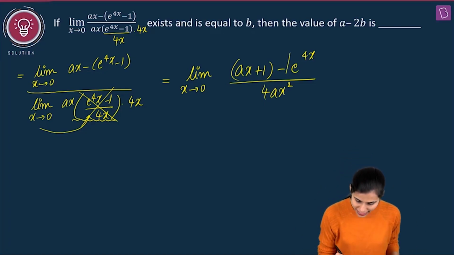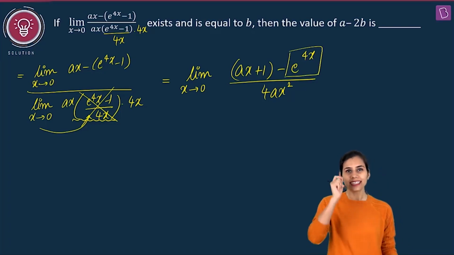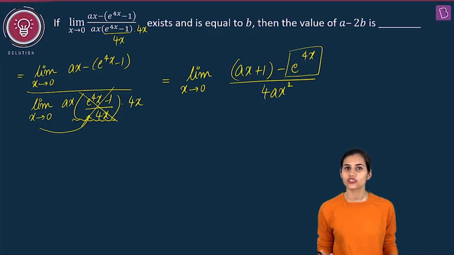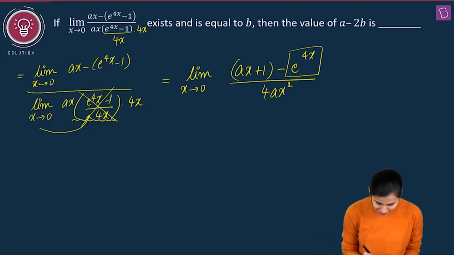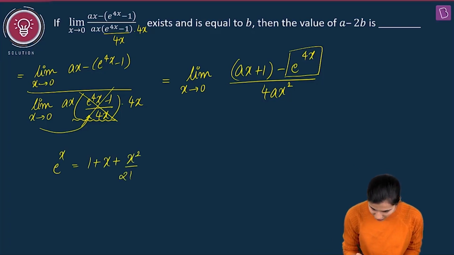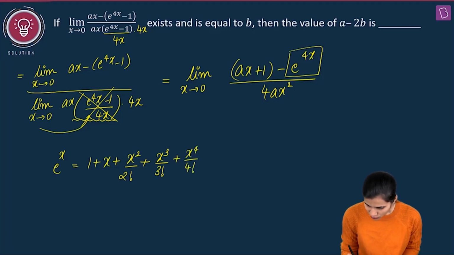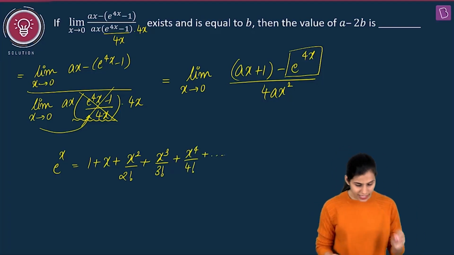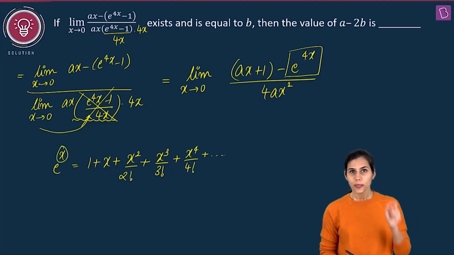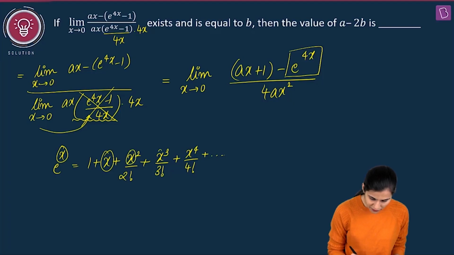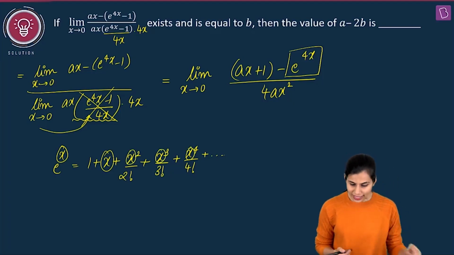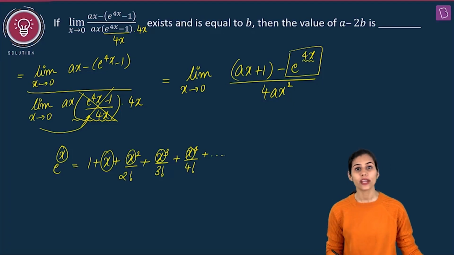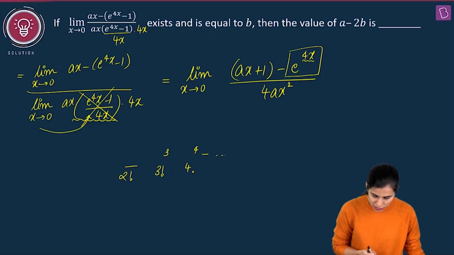Obviously, I am going to now catch hold of this exponential term and deliberately expand it using my exponential expansion. So do you remember? e to the power x is given by 1 plus x plus x squared by 2 factorial plus x cubed by 3 factorial plus x to the power 4 by 4 factorial plus and so on. The takeaway is whatever is sitting in the power of e, that exact same thing is going to sit everywhere here in each of the terms. So right now the power of e is 4x. So when you expand it, what do you get as the terms in its expansion?